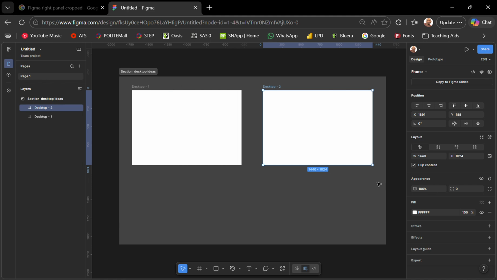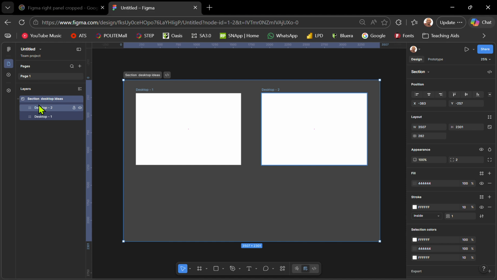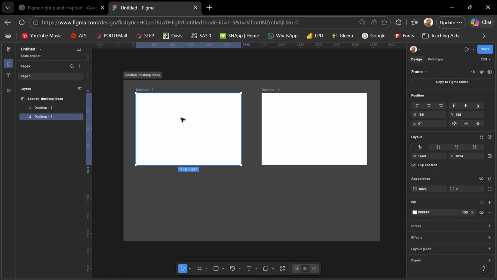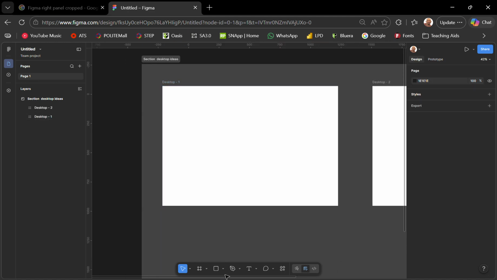So without going too far into this, this is how we actually start in Figma. You have the sections, and these are layers. Within the layers, we have talked about creating a desktop, and in desktop, these are shapes.